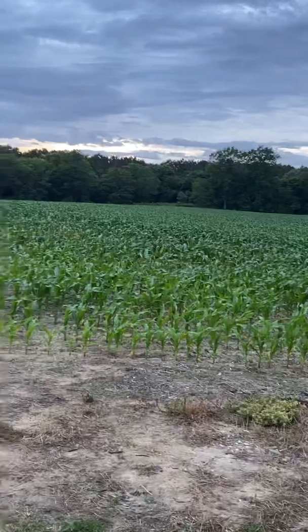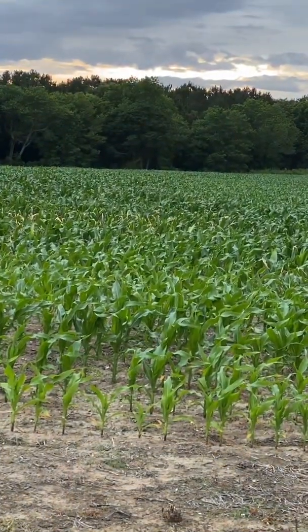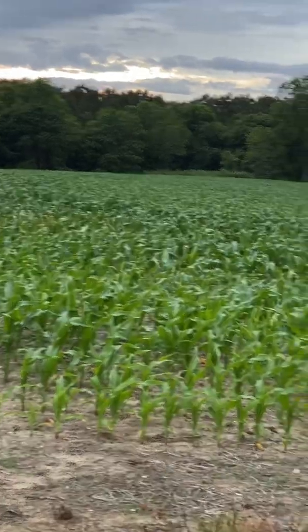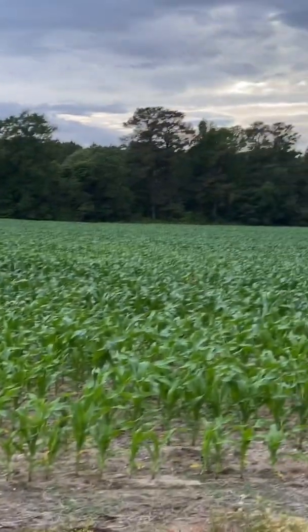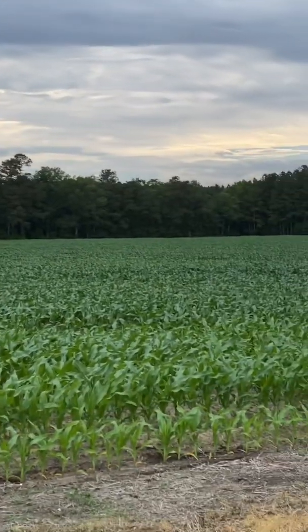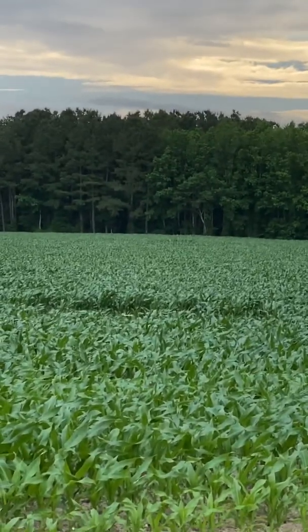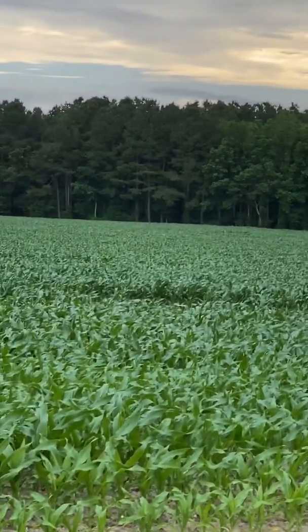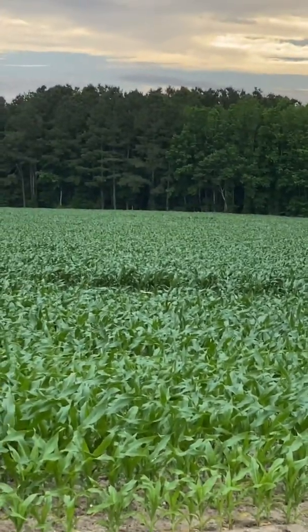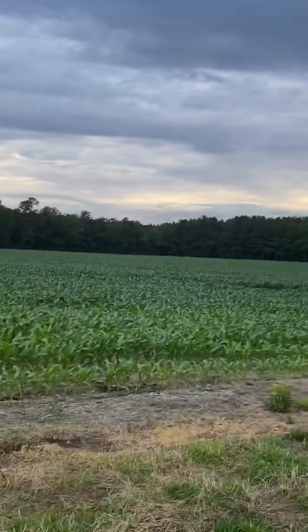It's already been sprayed. You still see some of the leaf burn from the nitrogen, but that'll go away. But it is some pretty corn — getting tall, really pretty. It's a 75-day corn. The bare spot right here where I had the manure — nothing ever seems to grow in manure.